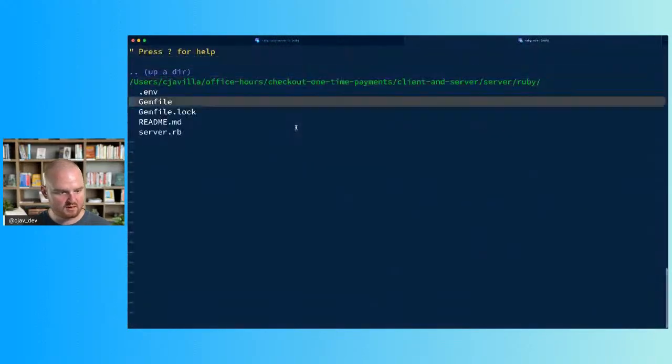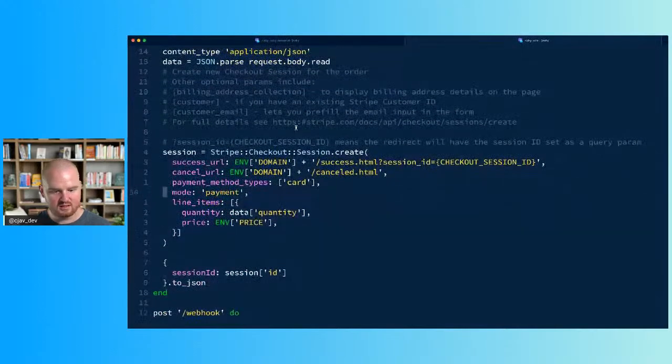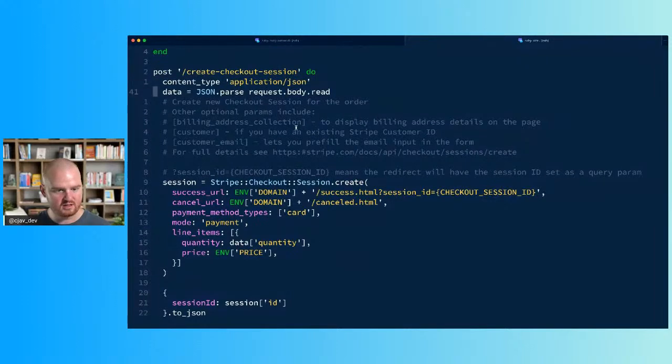So let's check this out. Our create checkout session here is creating a checkout session object. If the content type's okay, setting it to application JSON, we're parsing the data that came in, and then we're going to use this data here with a quantity, and we should be using the environment variable for the price and the environment variable for the domain. And it's saying that it's doing plus with nil class, or like the error was related to trying to add something to nil. So I'm again going to check out these environment variables, which are suspect.